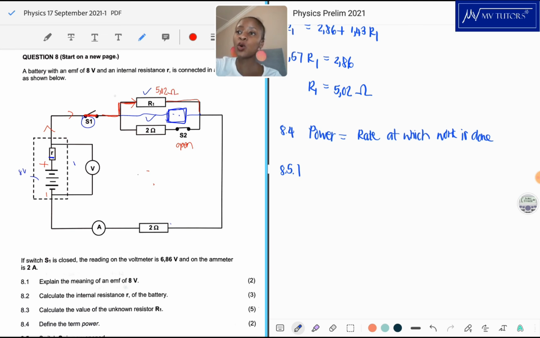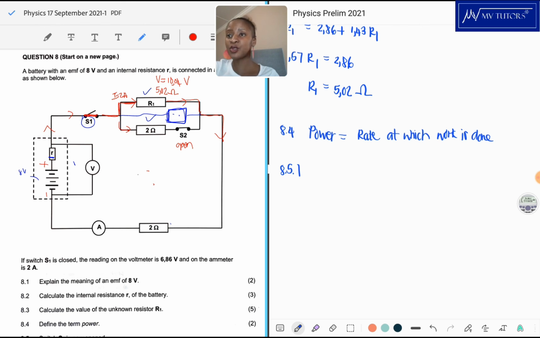Remember, we calculated that R1 is 5,02 ohms. And if you have the whole I, which is equal to 2 amperes flowing through it, then your voltage is now going to be 5,02 times 2, which is going to be 10,04 volts. Okay, previously you would have had a portion of the current going this way and a portion going that way, so it wouldn't have been 10, it would have been less. Okay, so you have that current flowing, and then it flows all the way until it reaches the battery. So that's basically what's happening.